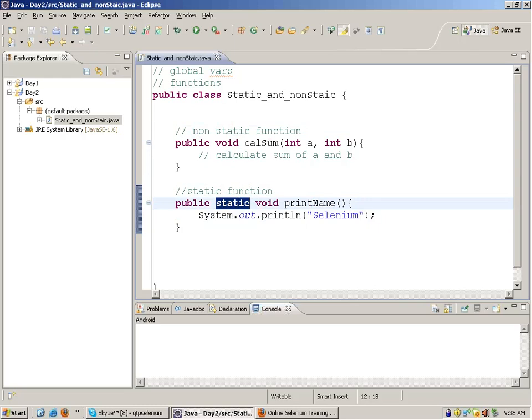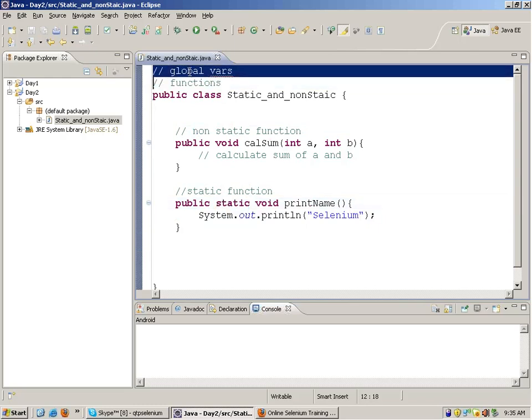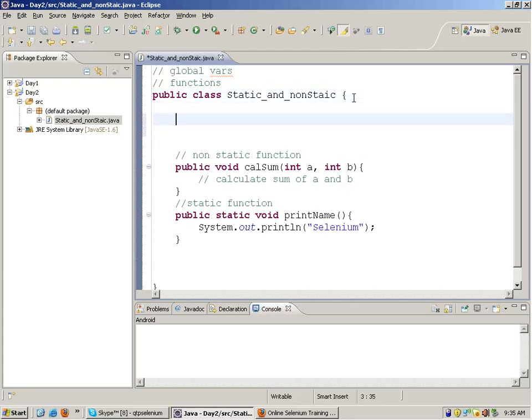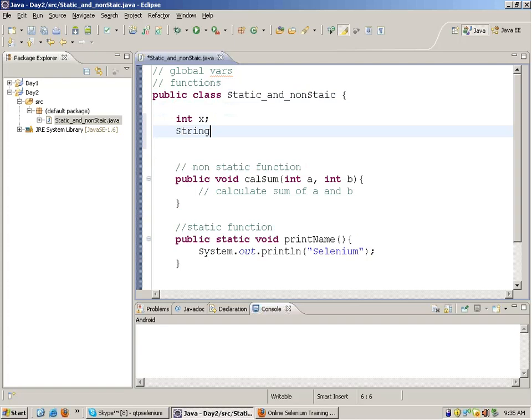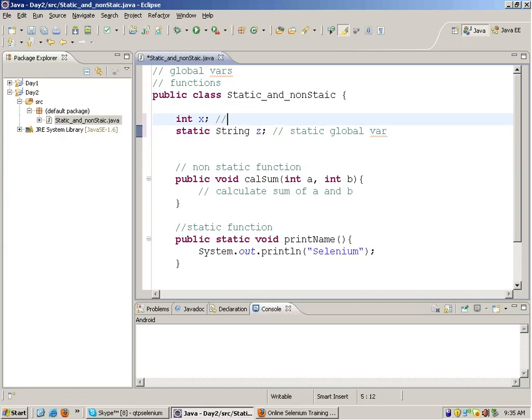These are the functions in a class. Similarly, we can have global variables. I can have a global variable like int x and string z. If I put static in front of a global variable, this is known as a static global variable, and this is known as a non-static global variable.